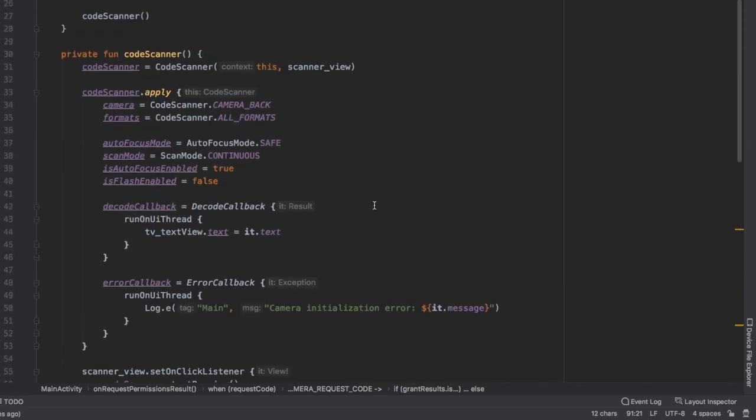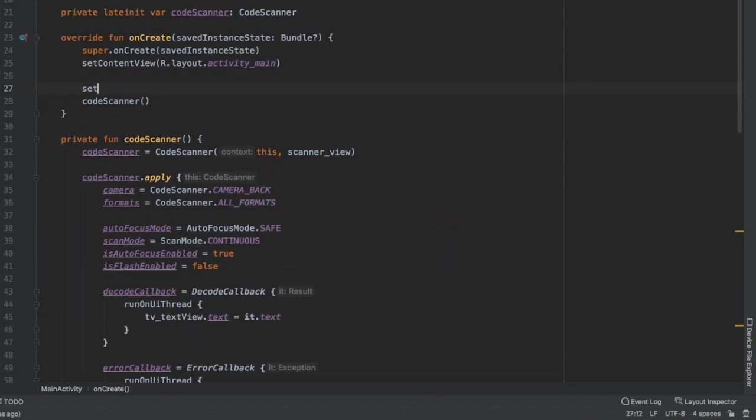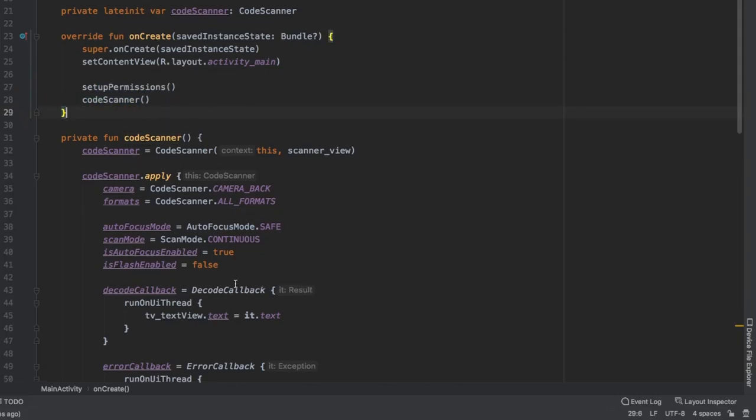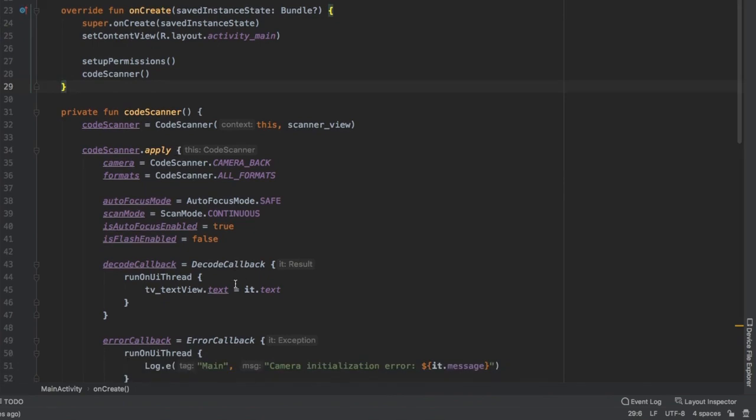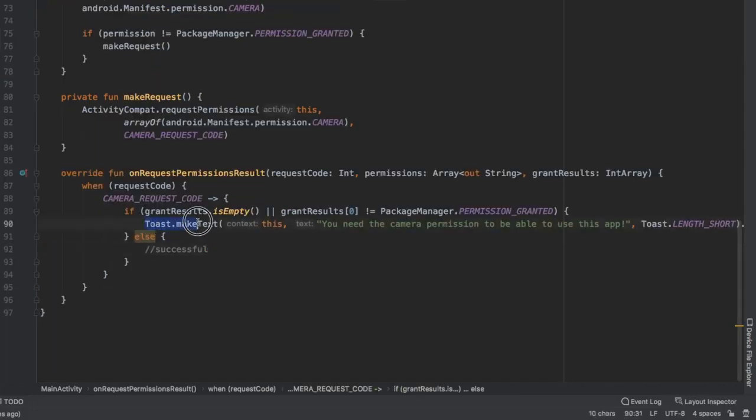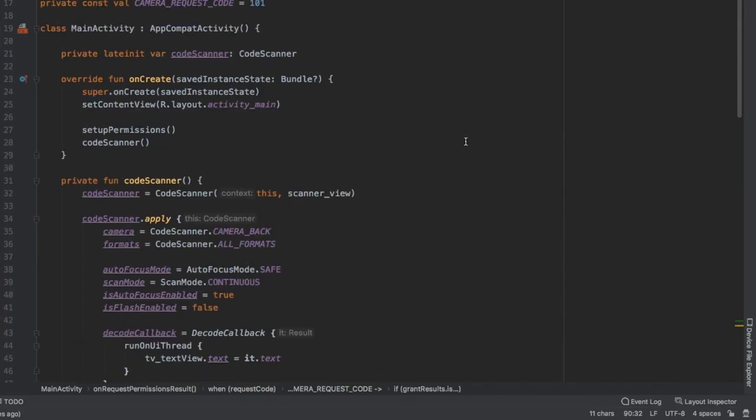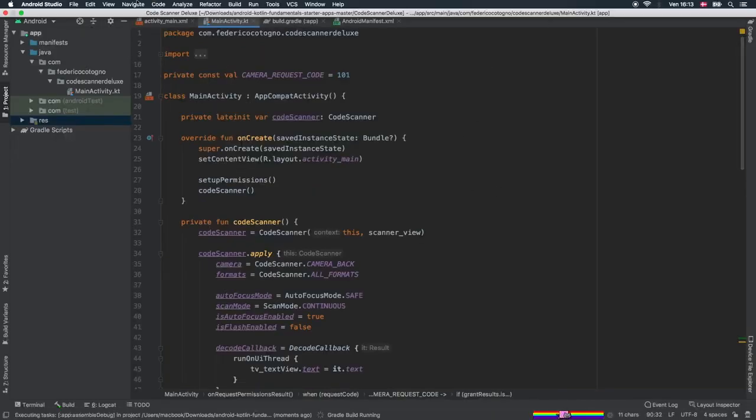And the final thing to do is to go up to the top and implement our setupPermissions function. So each time we start the app, it will check whether the permission has been granted. And if it has been granted, it will skip straight away to the code scanner and let us use the code scanner. Otherwise, it will tell the user that they cannot use the app because they decided to reject the permission. And if the user wants to use the app, they would have to close it and reopen it to accept the permission again. Of course, you can add some additional code along with the toast to tell the users that they can click on this additional button in case they still want to request the permission inside the app rather than restarting the app. But that's beyond the scope of this video. So we are just going to go ahead and click on play and see what we have created.